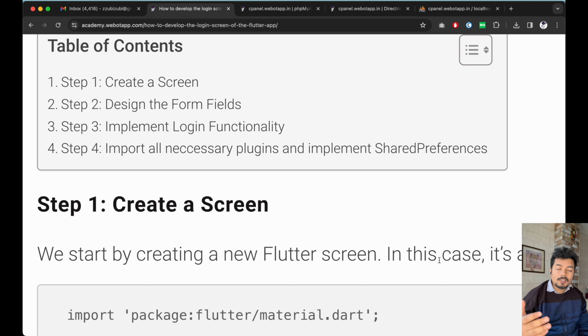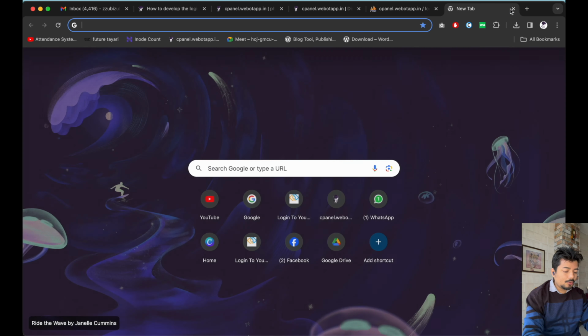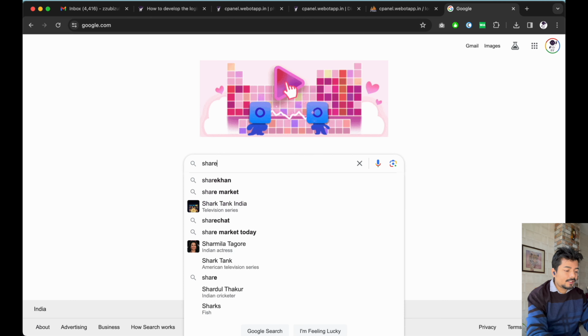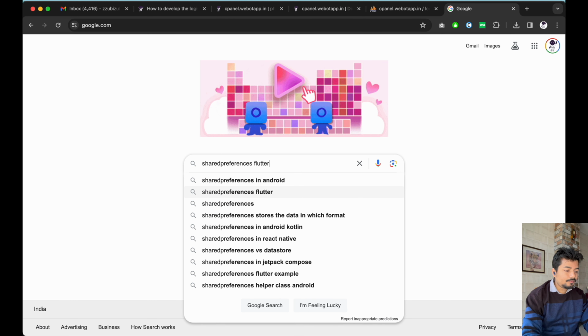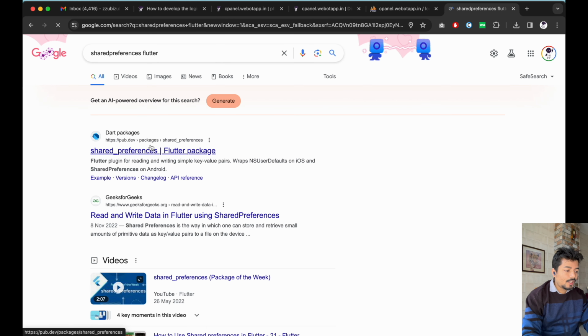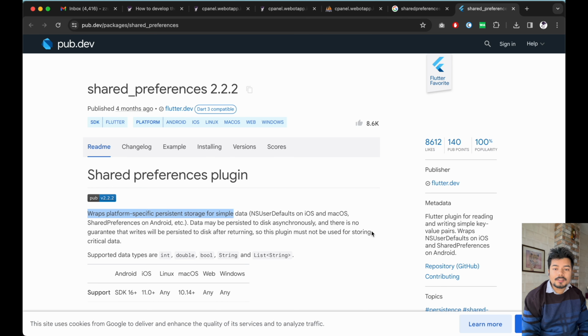And in Flutter, instead of a session, we will be storing it in shared preferences. So if I go to Google and check what shared preferences is, I'll be able to see a package. So we can use shared preferences to store the data.